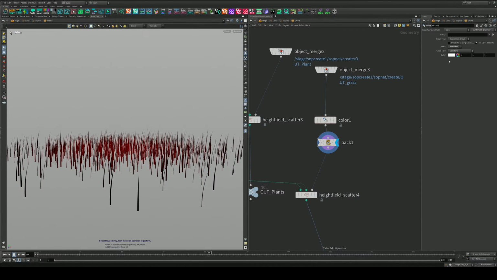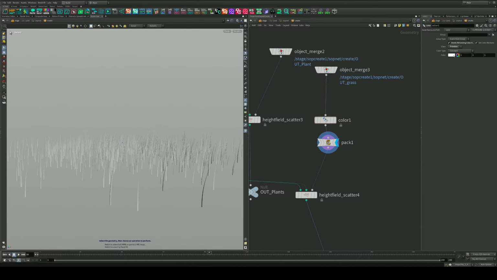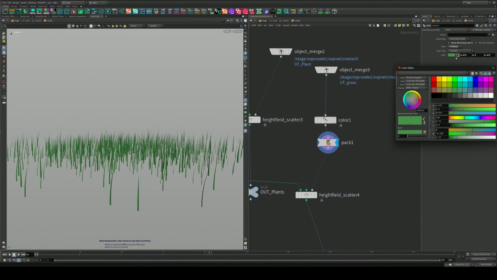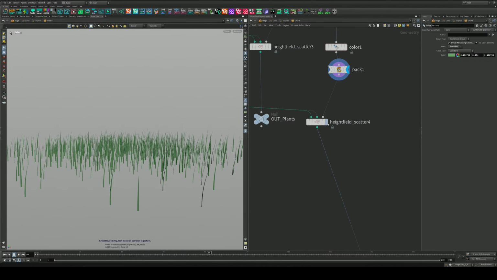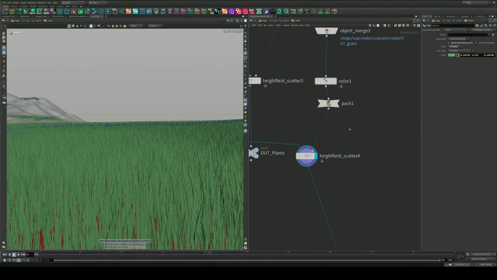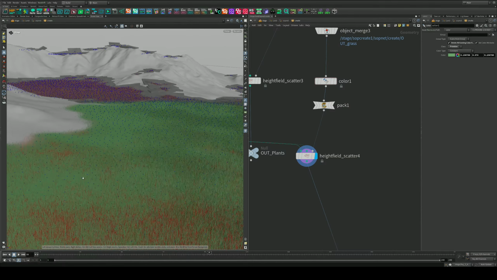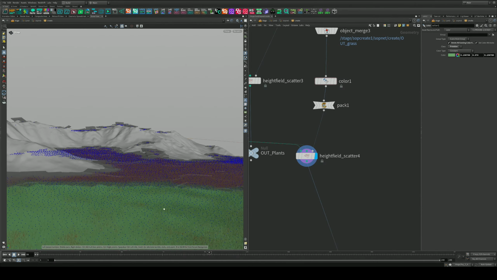Let's do delete all. Okay, yeah, we had to pack it because the height field scatter can recognize the separate pieces, and it just kind of throws them away, I guess. So now we got like nice patches of grass.